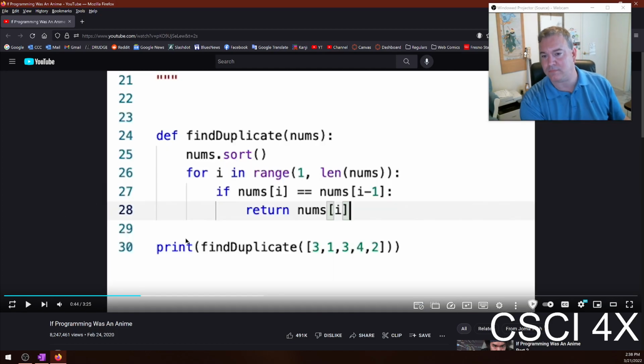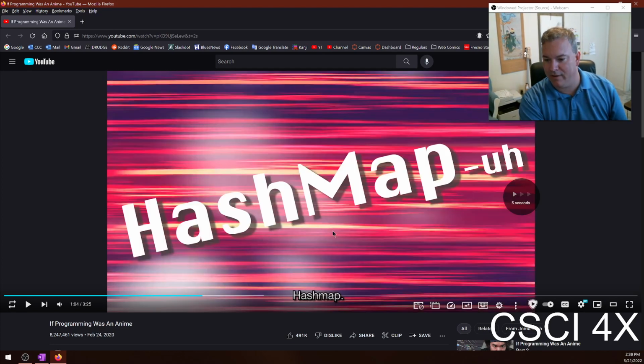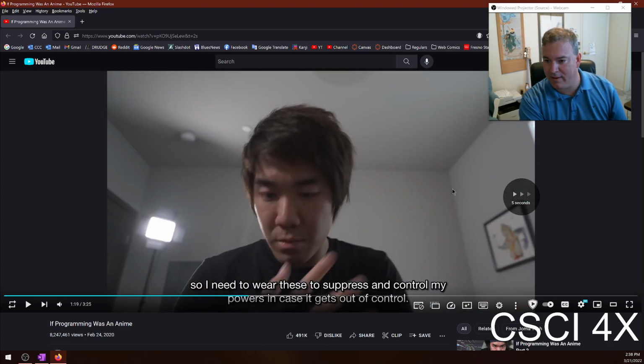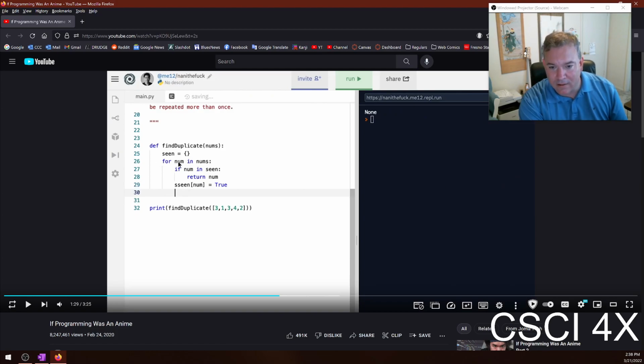Okay. So he starts off by sorting it and then checking to see if any of the adjacent elements are the same. Oh, he's starting at 1. Yeah, so that'll go out of bounds if there's only one element, but whatever. So he's going to use a hash map. And here you can see he's using a dictionary. That's a Python hash map or hash table. Unordered map, unordered set. They're all hash tables.